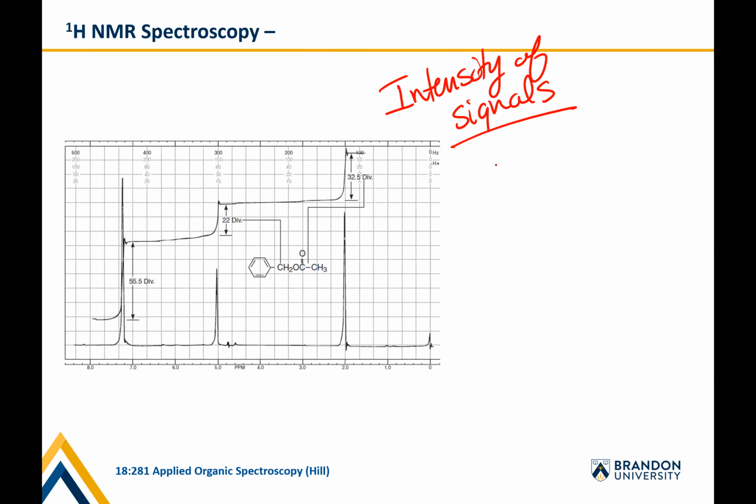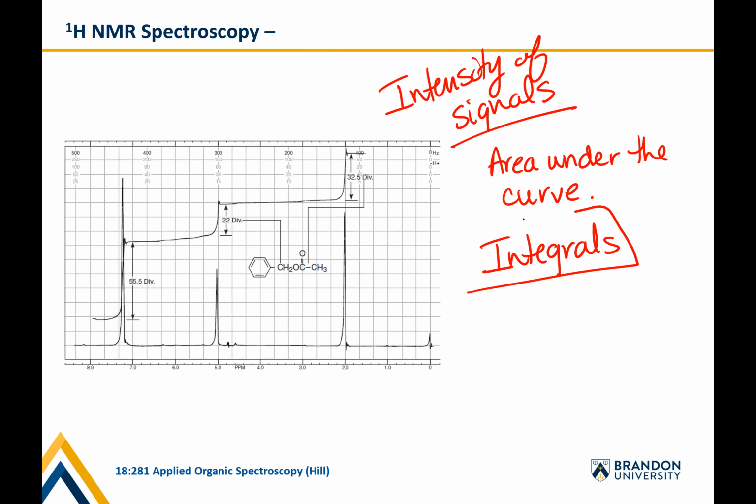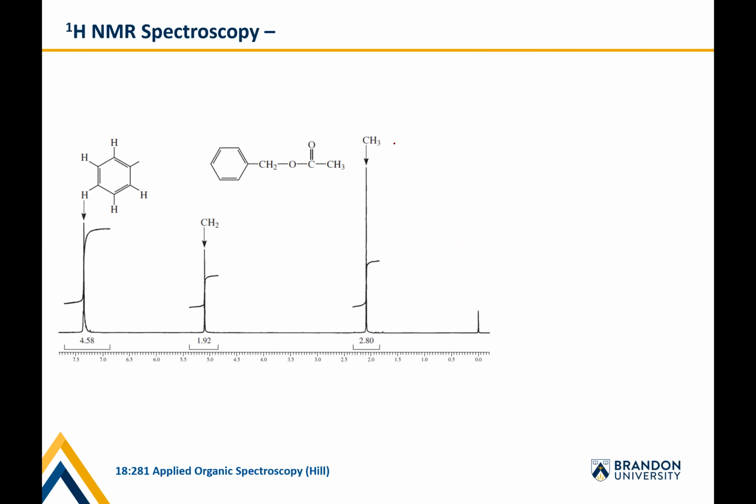Another word for what we're going to do is area under the curve. So in a mathematical context, this would be integrals, right? So when you run an NMR spectrum, we've got our spectrum, there are these lines which are basically drawn above the signal itself. So this is a continuous wave spectrum.